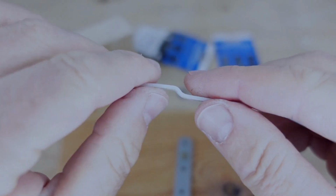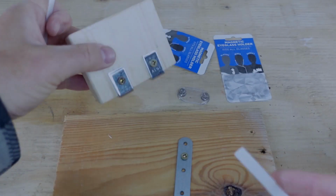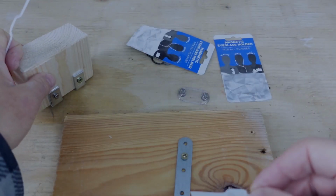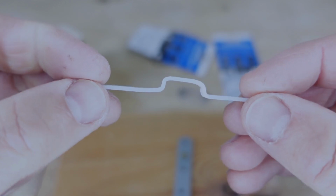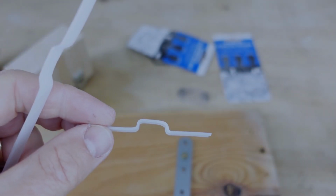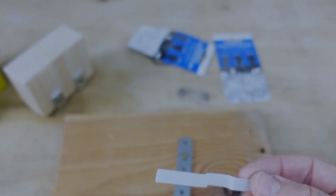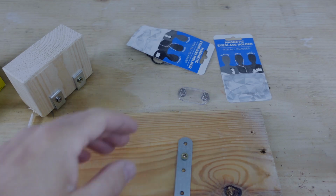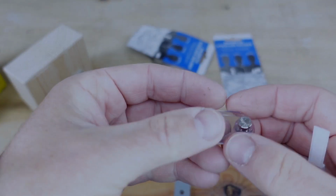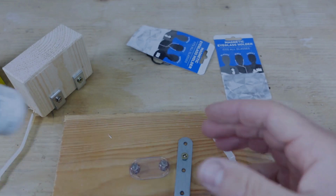Now if you find your hump isn't high enough, you can stick another one of these on, stick 3 on there, and then you can create a higher hump, as I've done here. It all depends on the thickness of your clip on your actual lav mic. So the next step is fairly straightforward. Put the magnets back on the plate, because then it'll keep the distance, and we're just going to glue it back on.